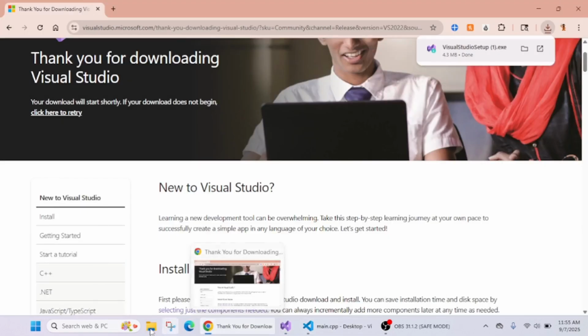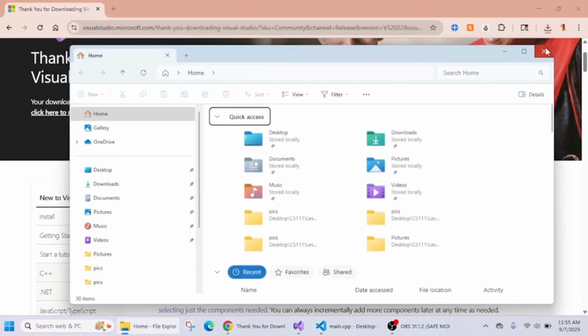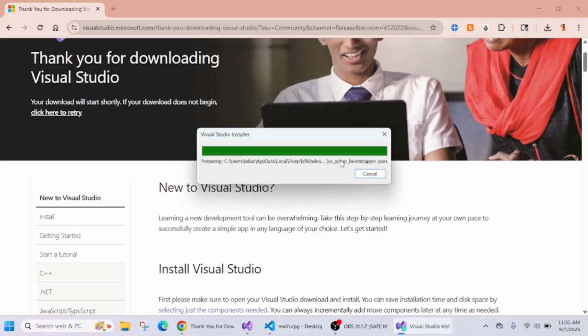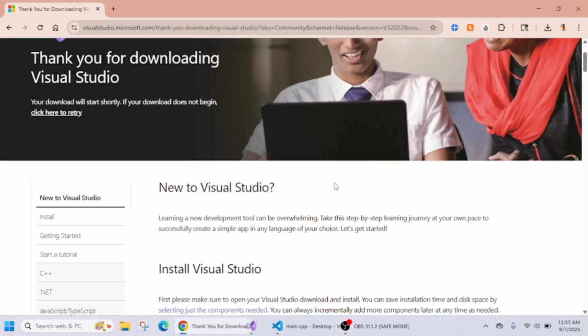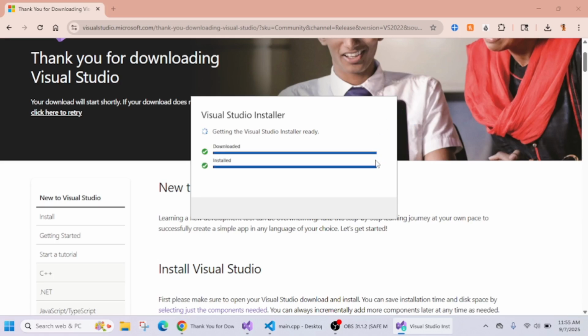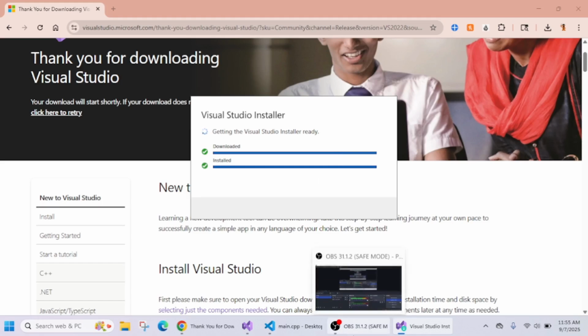I wonder if I run the executable, will it show me? Because I do want to show it to you, so I'm going to say yes. Let's see. So just give me a second here. I'm going to say continue. Oh, just getting that ready. I don't know if this is going to mess things up for you since I already have it, but I do want to show it to you. So I'm just going to wait here for a second, and then hopefully it'll take me to the screen where I can specify. Hold on.